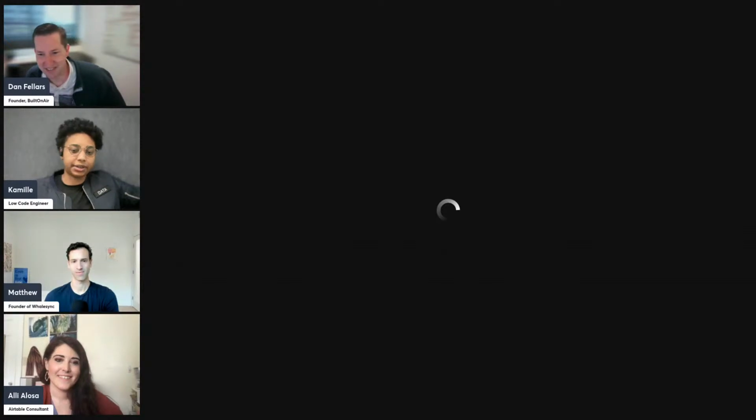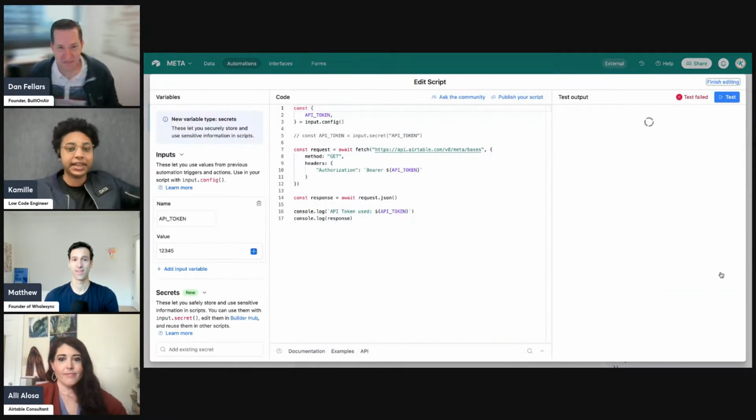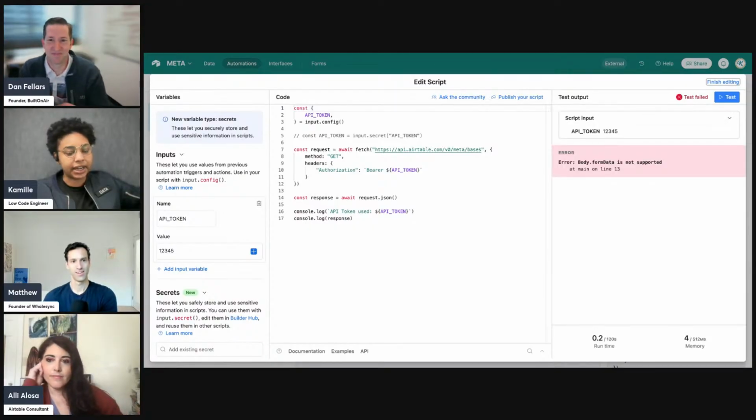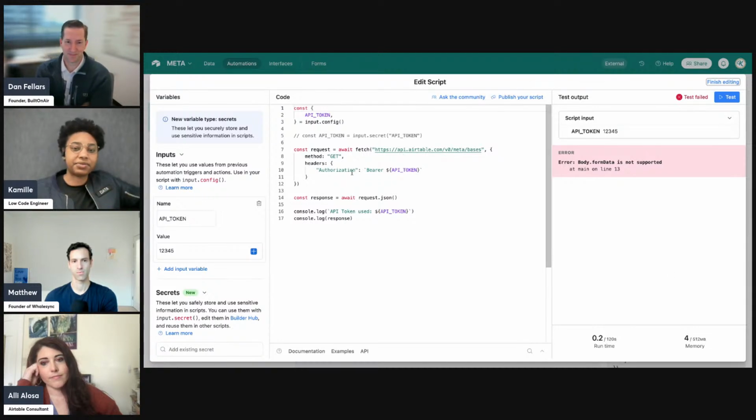So this is a new feature in Airtable that was just released in the past week or so, and I'm going to go over a very simple example and then some things about it that annoy me. But at a high level, a typical problem that you might run across in automation scripts is you have an instance where you need to include an API key or a token or sometimes even a password to access a fetch call or something like that within the body of the script.